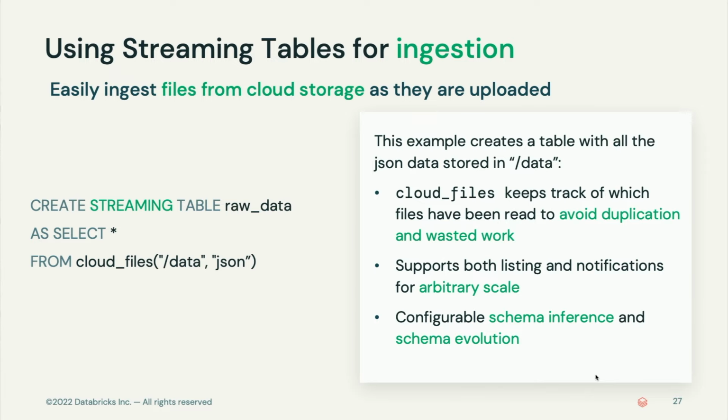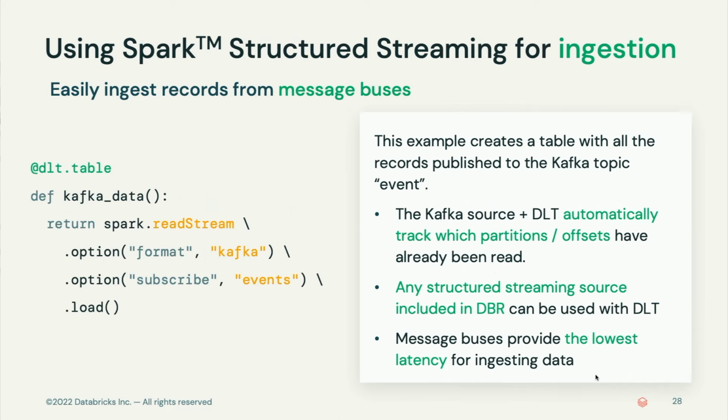And then finally, it does schema inference and evolution. So it will figure out what the schema of those data sets are, and if new columns appear, you can set policies on how to handle them. You can say, anytime something changes, let me know, throw an error. Or you can say, just automatically add those columns to the table. It depends on your use case what the best thing to do is. And it supports all the different data formats: JSON, CSV, text files. We're adding support for XML. So it's a pretty cool tool for ingesting data.